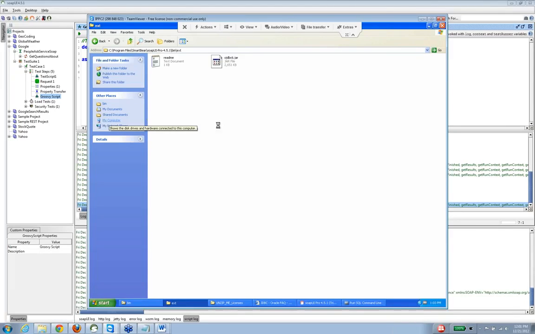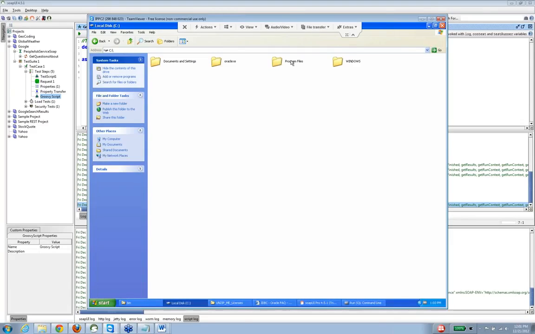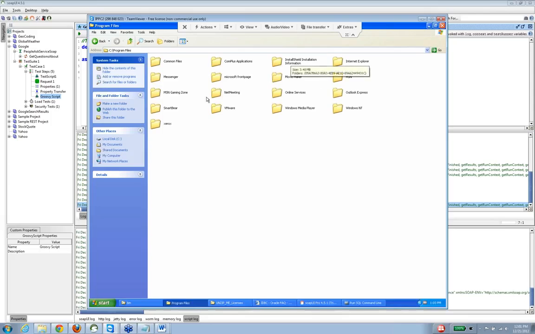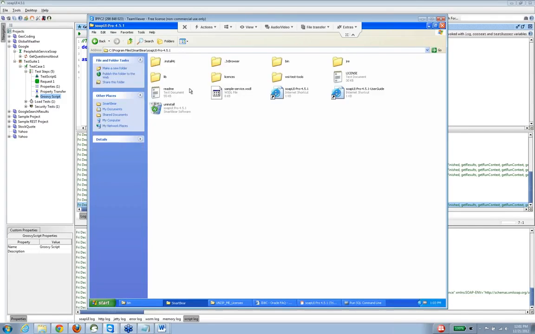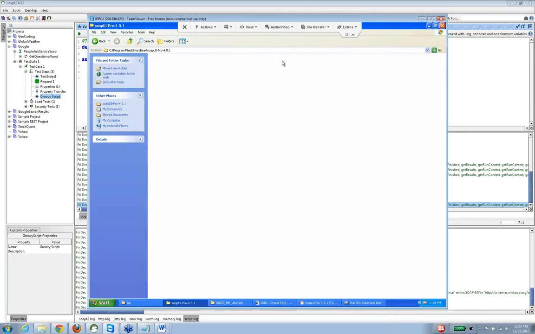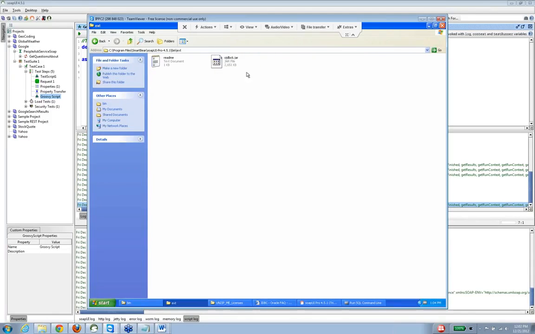It is generally installed in C directory, Program Files, SmartBear, SOAPUI Pro, then go to bin, ext, and here you have to copy this jar file.